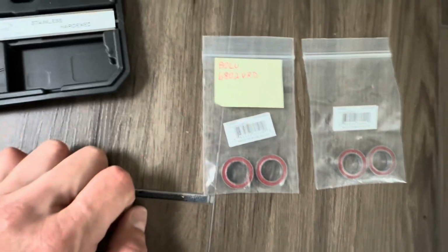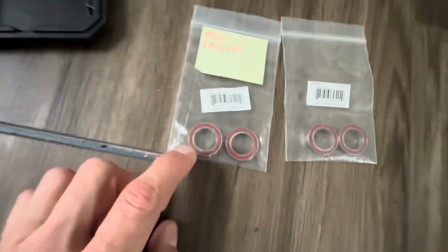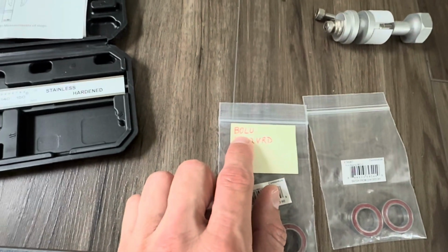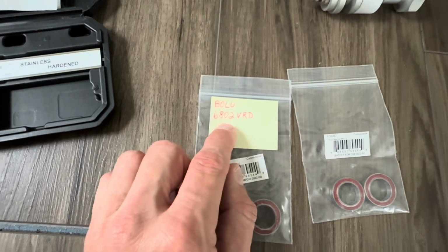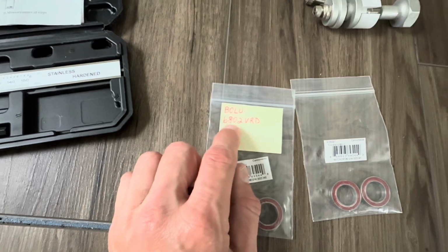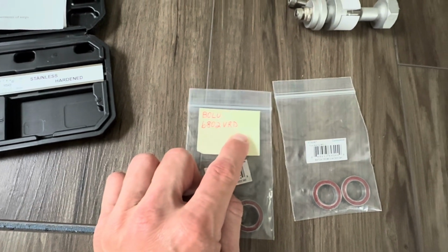But I'll talk about the Cannondale number. On the bearings themselves, it says Bolu, and that is a bearing company. I think they're out of Taiwan. And it's 6802, that's the bearing size. And then the 3 letters after it is VRD.